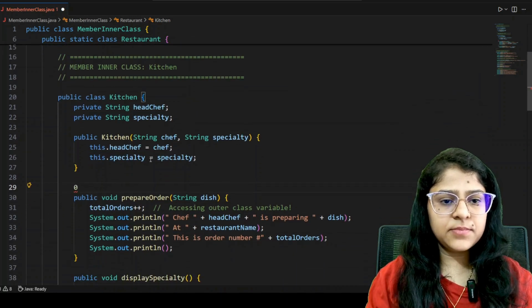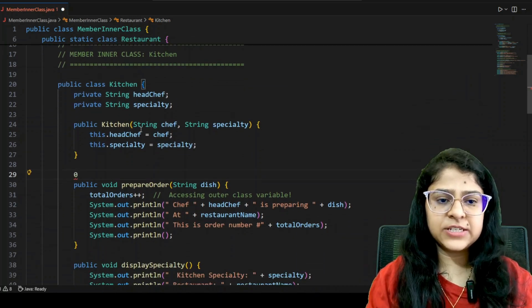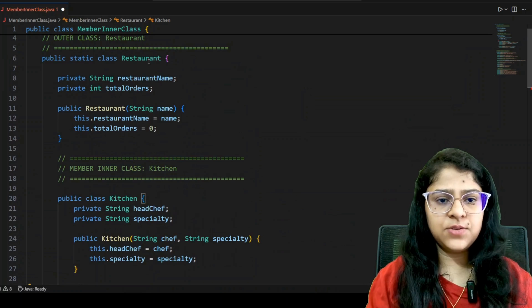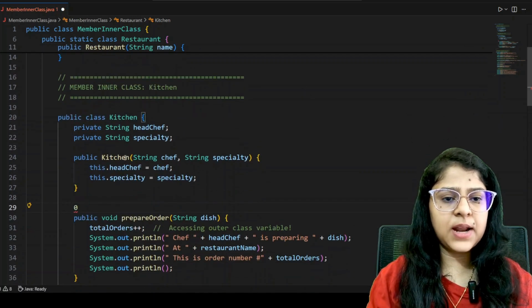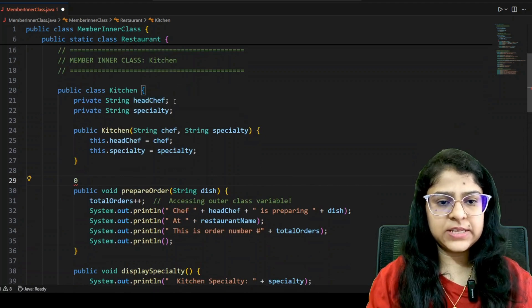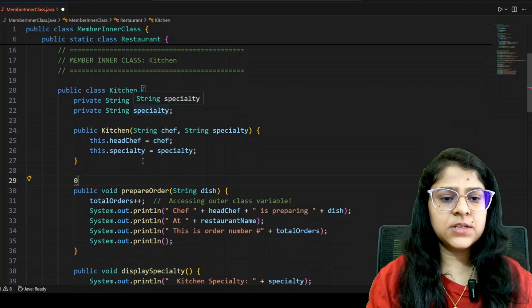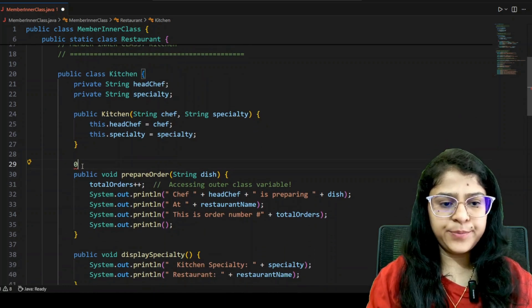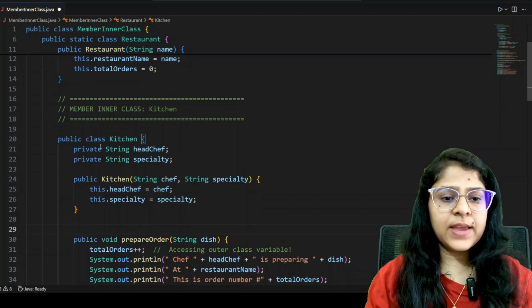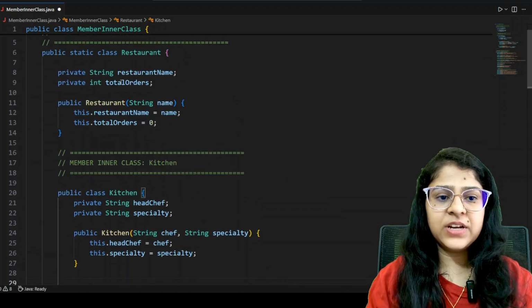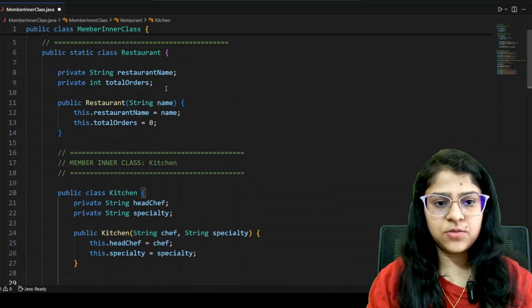And then here we have the inner class inside this class, that is public class Kitchen. In this we have private fields, that is headChef and specialty, and we have a constructor for this class. So this inner class can access the private fields of the outer class.